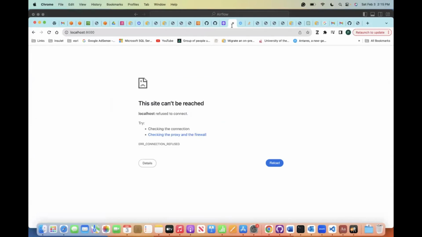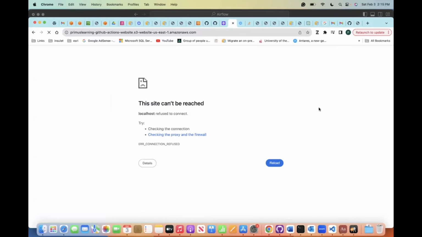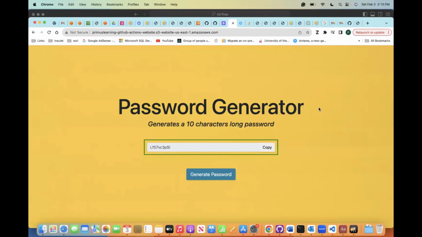Now let's check our website if it's working. We'll just paste that command here. You see, this is the command that we copied and ran, and fingers crossed. Yay, you see, our website is hosted. It's running now. Now you see some passwords that have been generated. See the image, the image was this color. And all of these passwords and these things were defined in the code that we saw down here.